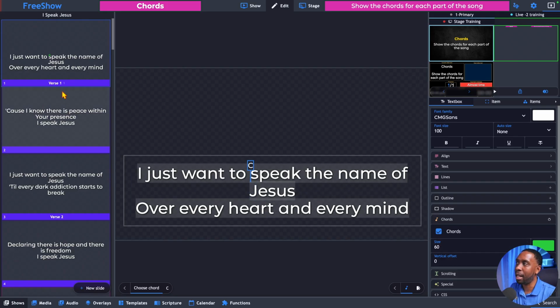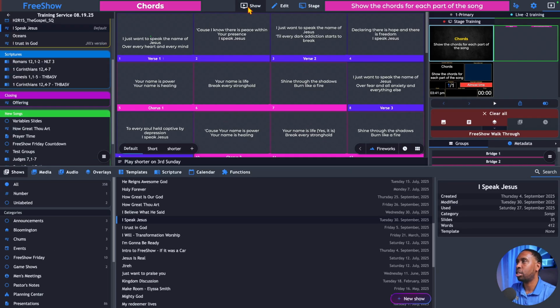Now on the upper left, you can see a display of real time what that C is going to look like. And it looks like it's just too tight or too close. So I'm going to raise it up to change the vertical offset. I'm going to click this little arrow up until it doesn't look like it's overlapping in the way. So now I can see my C there and it's good to go. All right. Now, if I go back to the show, you'll see that the C is there.